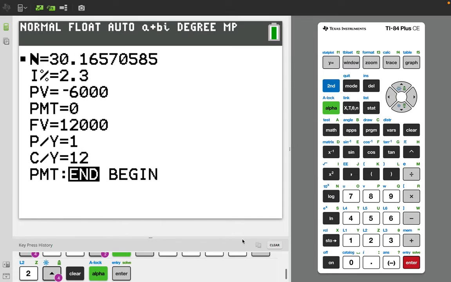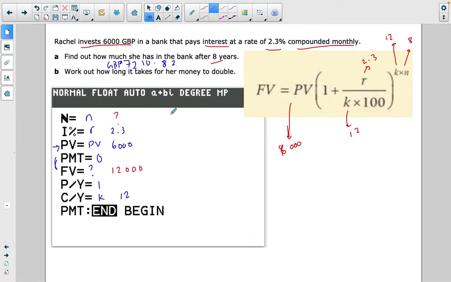So this is where the calculator is more helpful than using the formula, because it's just much easier to deal with than actually dealing with exponents. This is going to be a bit tricky to deal with. You'll have to use logarithms and so on. So this is just much easier to use. Converting from compound interest to the calculator is really easy if you can figure out how to use these values. Everything converts nicely into here, the N, the R, the PV, and the 1 and the K.